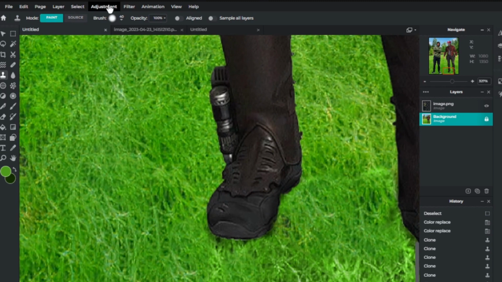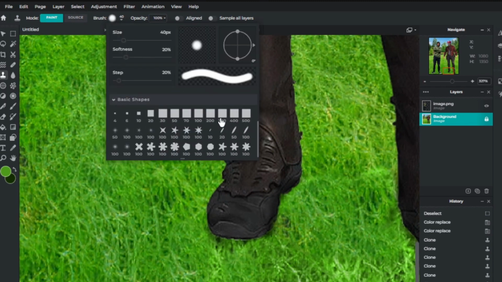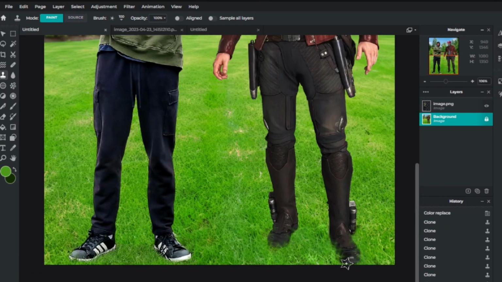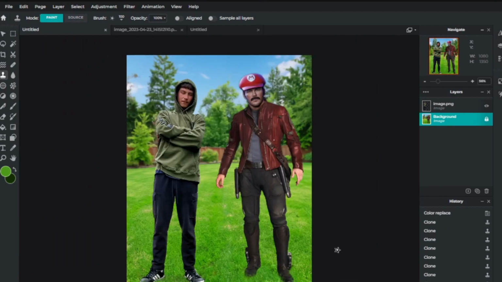Maybe paint around it. Let's change the type of brush we have. Let's get one of these star brushes. Get a selection. Yeah, we can kind of do a similar effect. Yeah, actually looks like we're kind of stepping in the grass together. We don't really need to add much shadows.